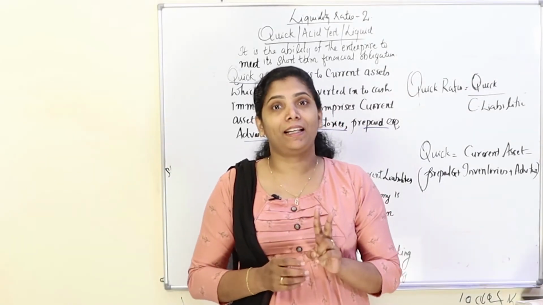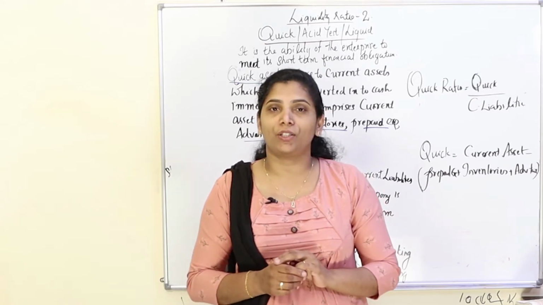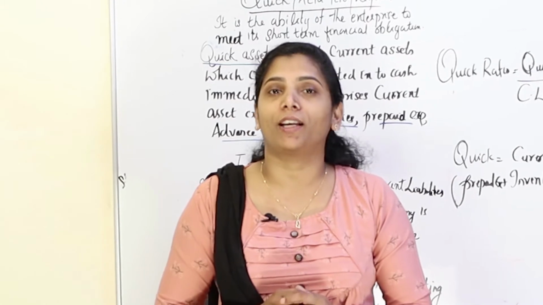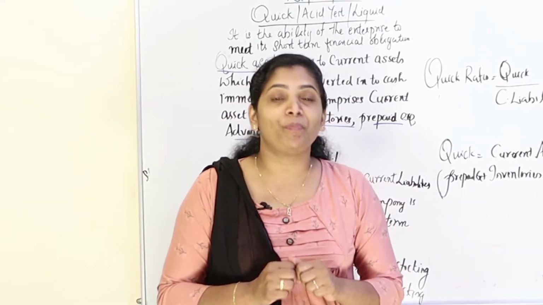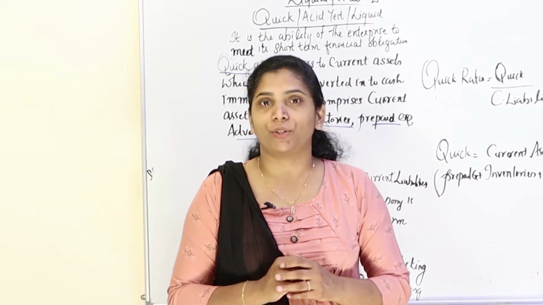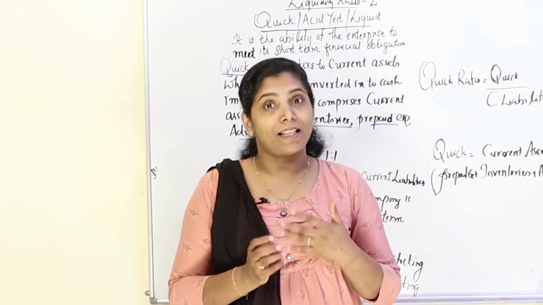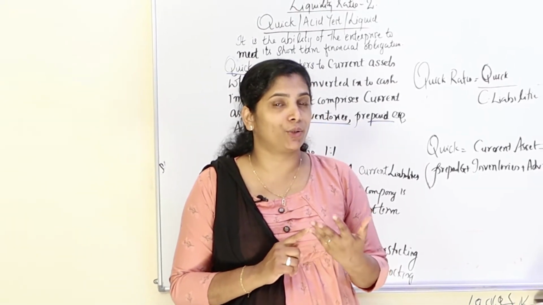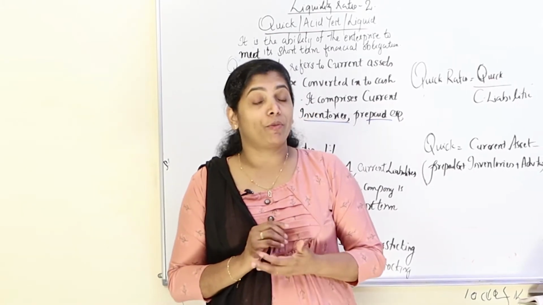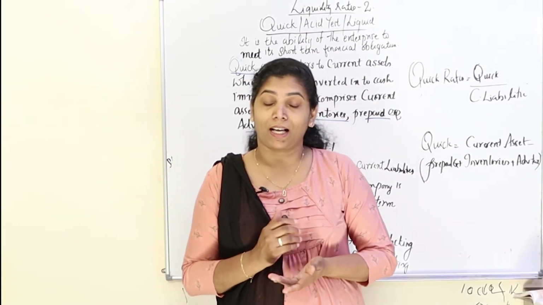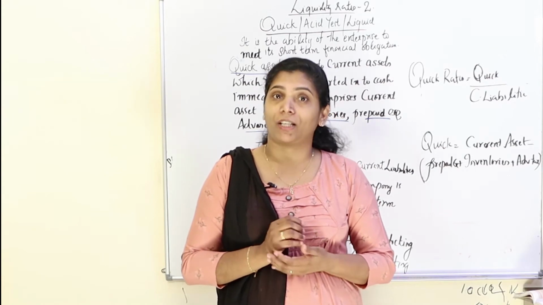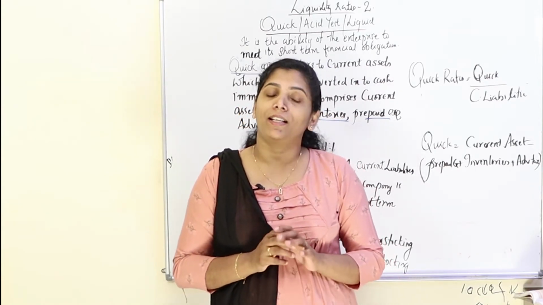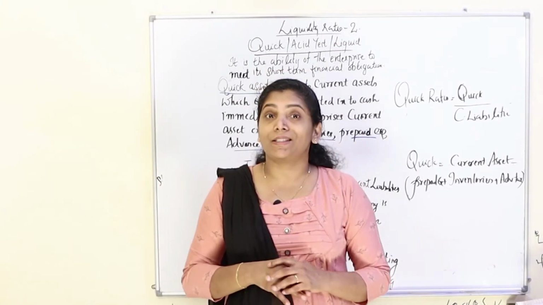This is my second video for ratio analysis, and in this class I will teach you how to calculate quick ratio. In my last video I explained about current ratio. What is the ideal ratio for current ratio? 2:1. What will happen if your ratio is higher and what will happen if your ratio is lower? And in this class I will explain what is quick ratio.